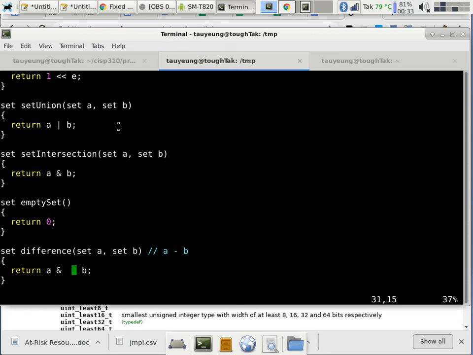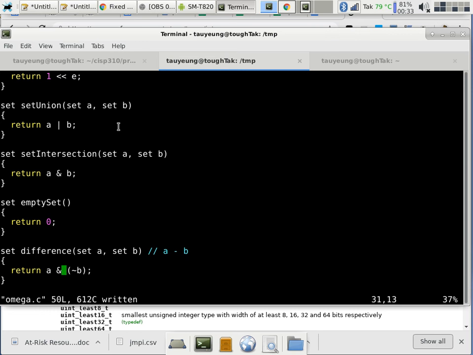We need to negate it. So bit positions corresponding to things that are in B, we need to turn those ones into zeros. Is that okay? So it's a bitwise NOT operation. Bitwise NOT is the tilde symbol. I can never really remember the operator priority, so I always just use extra parentheses to make sure that we don't have any confusion. In this case, I don't think we should have any confusion because it's a unary operator.